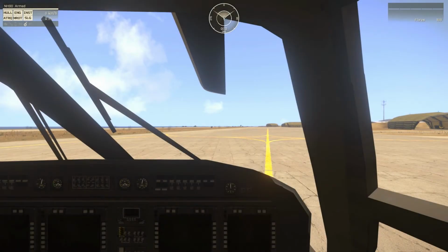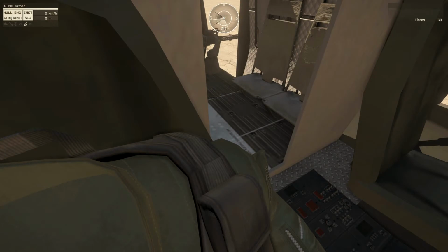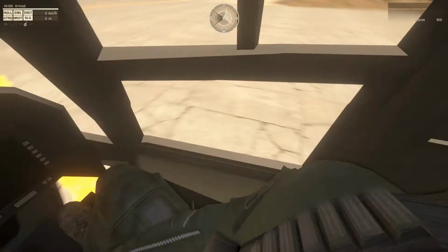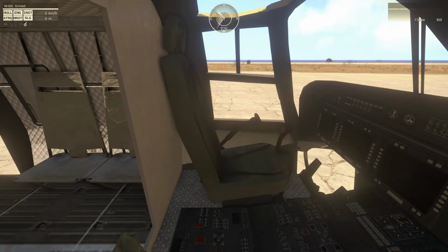First of all, when we look inside the cockpit, you'll see that it's fairly detailed. Looking backwards there, you can see inside the transport area, so not only the passenger area, but transport. Remember that this helicopter is not just a transport chopper. It's also a medium lift chopper. It's capable of lifting up to 12,000 kilograms of slung load. So overall, I'm pretty impressed with the actual detail of this aircraft.